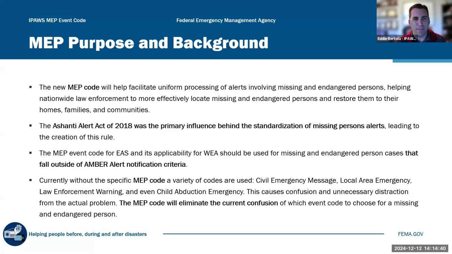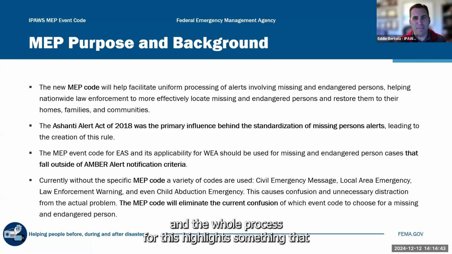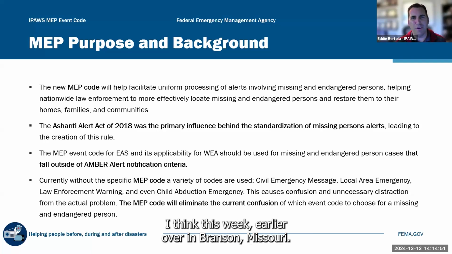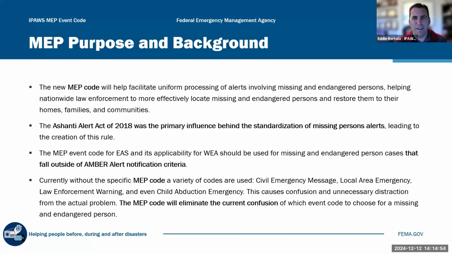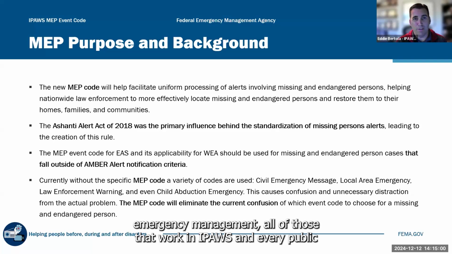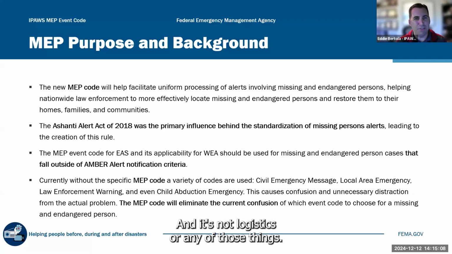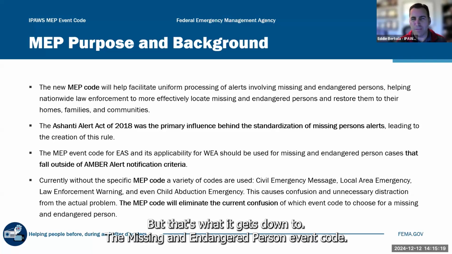The MEP code and the whole process for this highlights something that the director said at a conference we were at earlier this week over in Branson, Missouri. There is a unique avenue that ties in all of emergency management, all of those that work in IPAWS, and every public safety official. And it's the number one mission that we have. It's not logistics or any of those things. It's really saving lives. That is our primary mission. And we all do different things to support that, but that's what it gets down to.